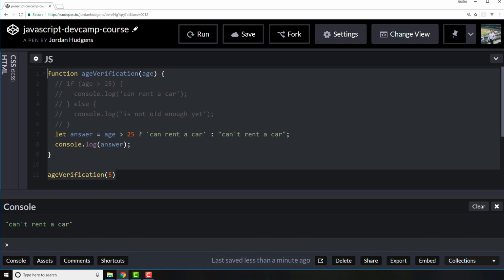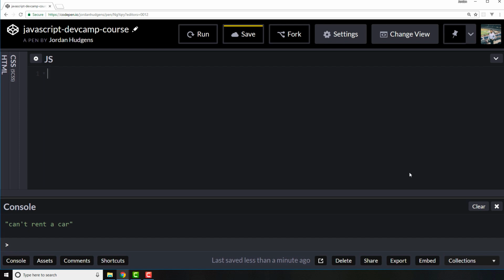I'm going to get rid of all of this, and now let's get into a little bit more of an advanced example. And before we get into this, I want to add the caveat that what I'm about to show you is important to understand, but I would not recommend using it on a regular basis, because the single ternary, after you practiced it enough, it will actually start to become very familiar to you, and it's not going to look as weird as it may look the very first time or second time that you've seen it.